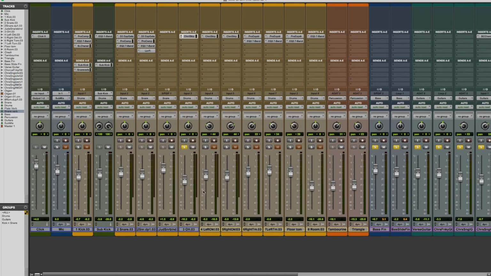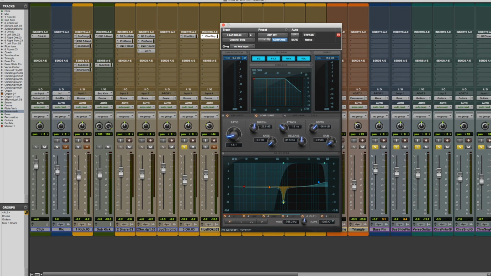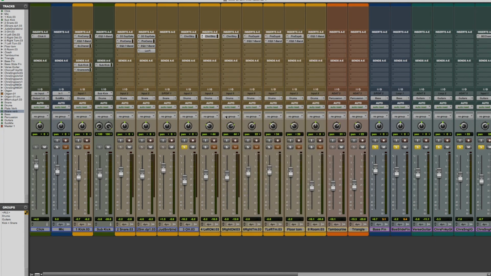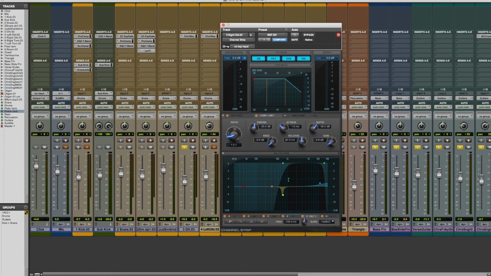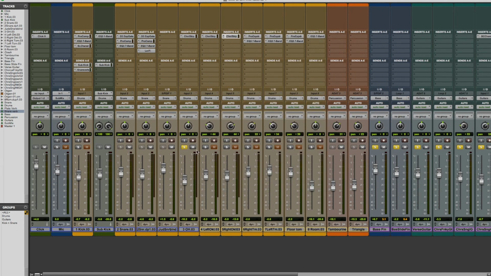The next thing is the left and right mics, where I've got the stereo spread, and I did pretty much the same there. Again, similar frequency drops. This time I've actually cut away even more of the low frequencies, right up to about 750. I've really scooped out the low end, so I'm really getting the zing of the cymbals. Okay, and that's what I've done on that left and right, so that gives you this kind of sound. That picks up nicely the ride. That's the hi-hat, that's the ride.